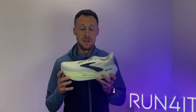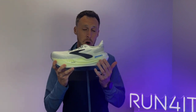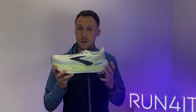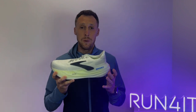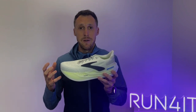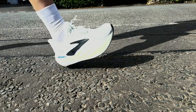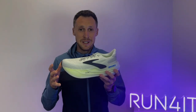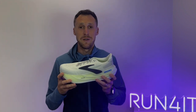The big question then: how does DNA Tuned cushioning feel to run in? Well, it feels completely different to anything I've ever experienced from a Brooks running shoe. The softer section of the midsole feels unbelievably forgiving and plush on landing. If you're a heel striker like me, you'll just find it feels so protective. As you start to transition through the midsole, you start to feel that energy return and propulsion from the more responsive feeling foam. You can also feel the rocker geometry tipping you forward and creating extra forward momentum. The result is just a ridiculously comfortable underfoot experience — it delivers everything you could possibly want from a midsole.